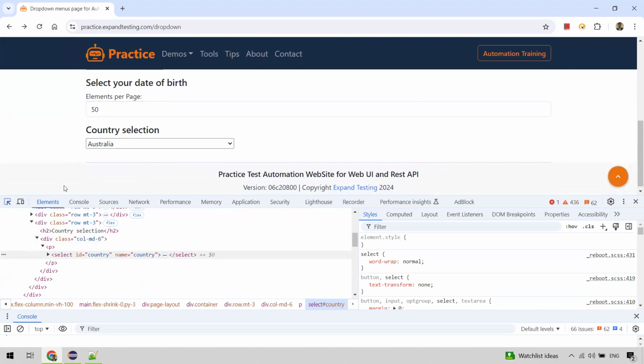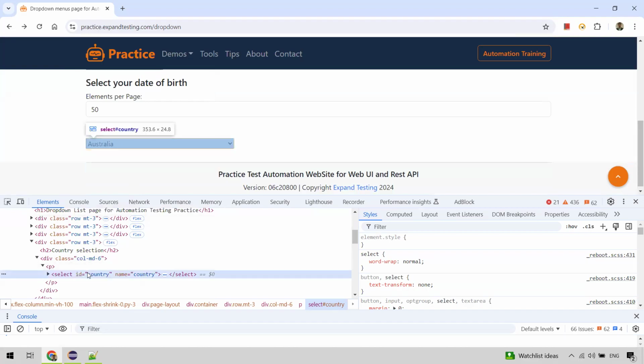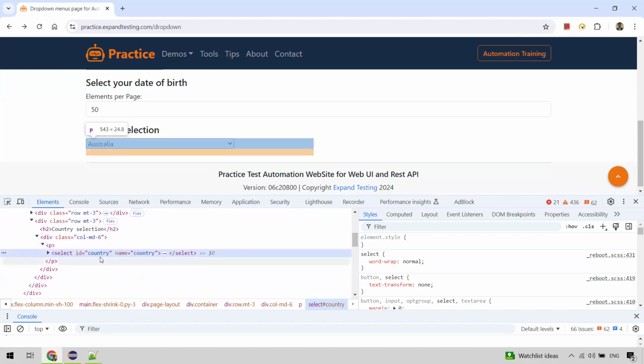All right. When we inspect this element, you can see the corresponding element has a tag called select, which is new to us, right? Dropdowns will usually have the tag select. If it is a checkbox or input field, we usually have the tag input. If it is a link, we'll have an anchor tag, represented using a. In the same way, if it is a dropdown, we'll have a tag called select, right?